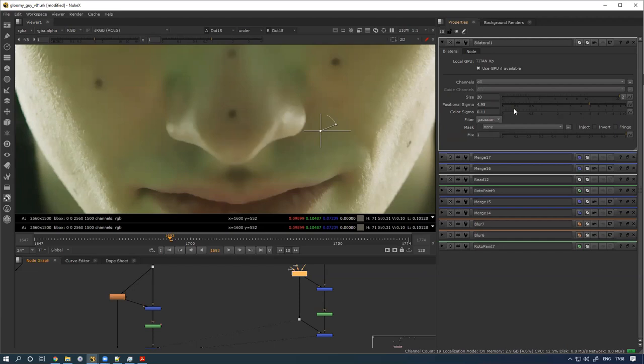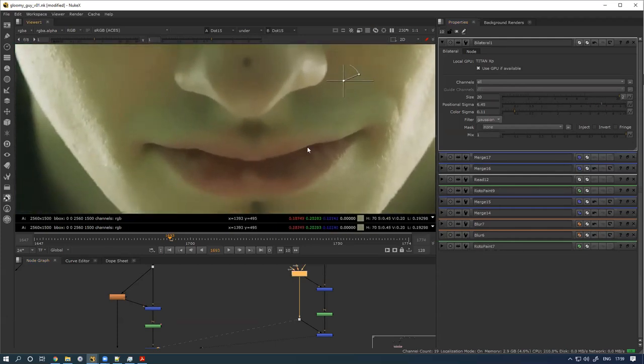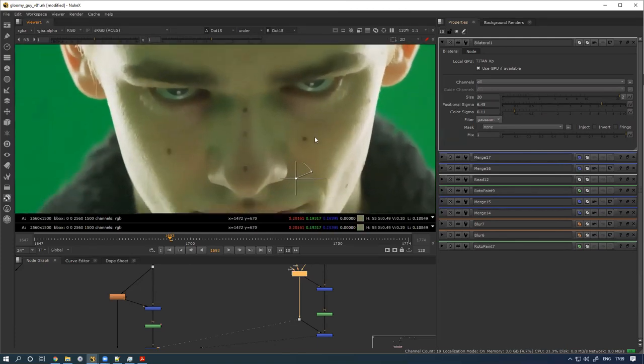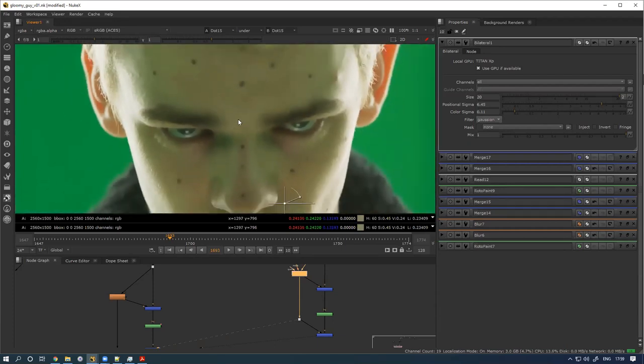So what I'm going to say is that when there's a sharp difference in colors, then stop blurring. If there isn't a difference, then continue to blur within. Any difference smaller than that, we will continue to blur. Any difference bigger than that, we will not blur across that edge. And the positional sigma just tells us how much we blur in those areas. So it's a nice tool if you want to build your own degrain tools and the like, that might preserve hair detail.